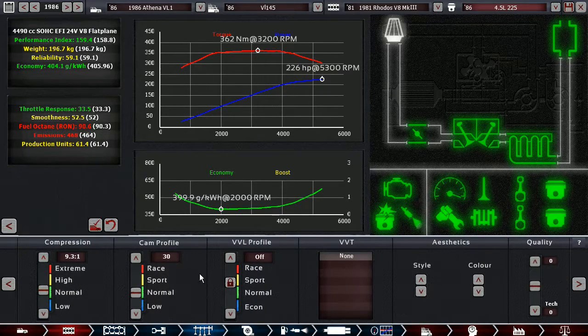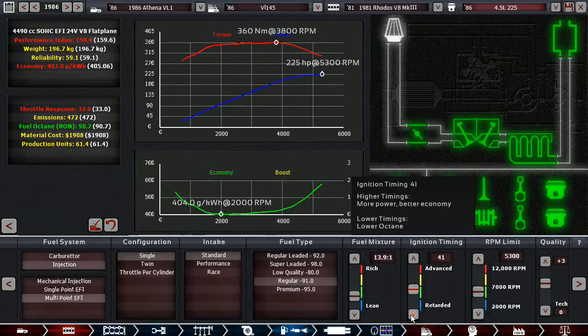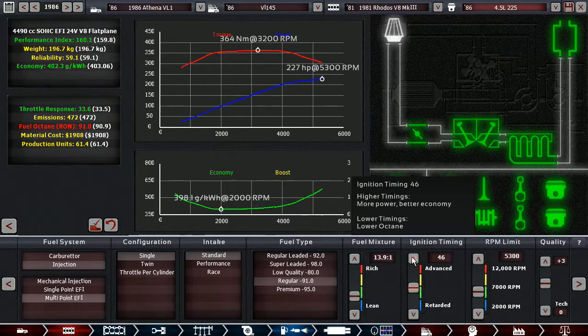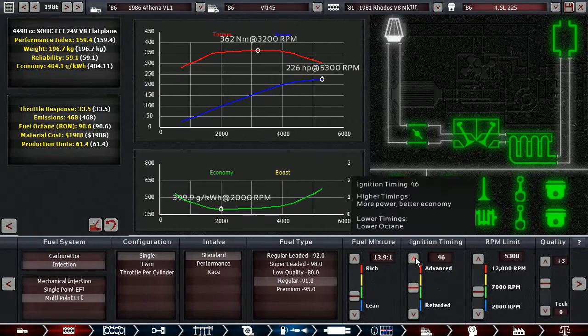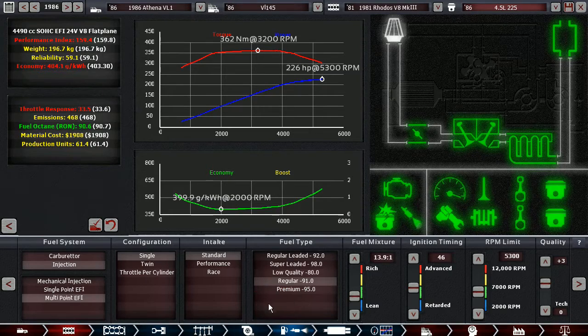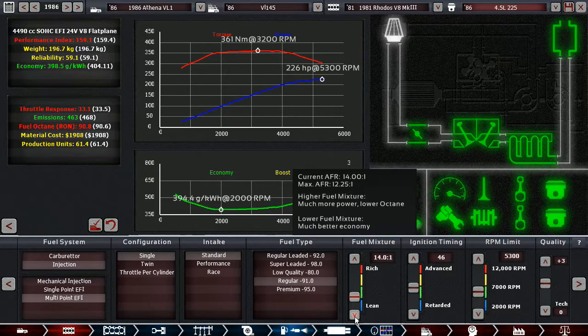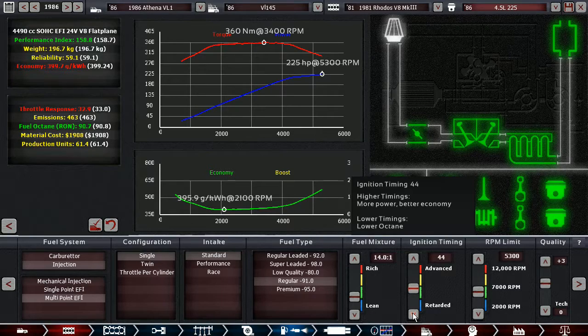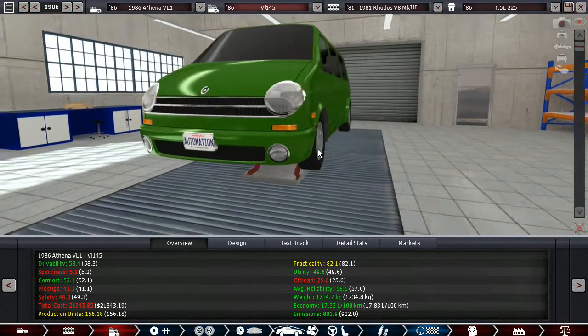And then we can of course also change that downwards. Well, if we go lower on the ignition timing, then we will actually make the torque later? What? But if we go higher, we will also make it later. So you know what, let's just leave it the same here. And instead, lower this by 1 point? By another one? No. Let's leave it like this then. 225 horsepower, very flat torque curve.